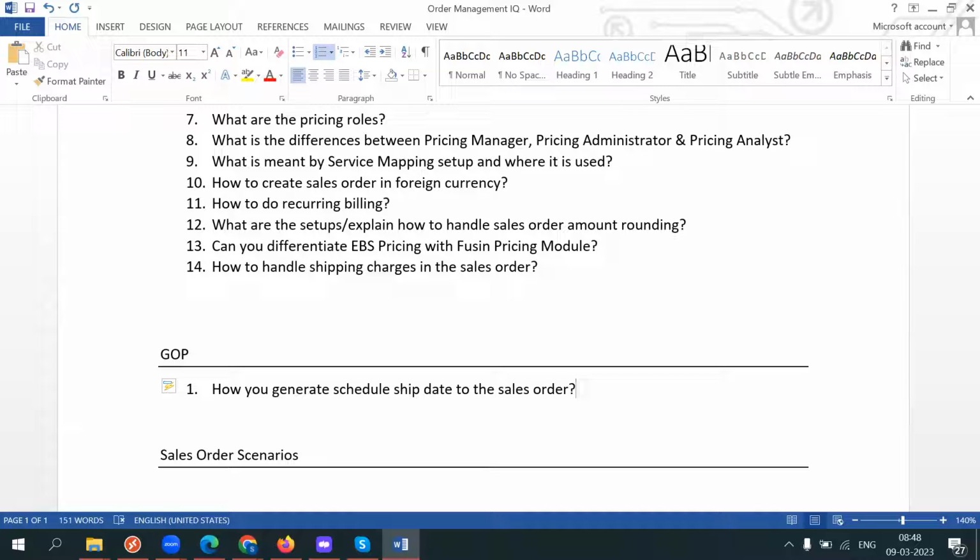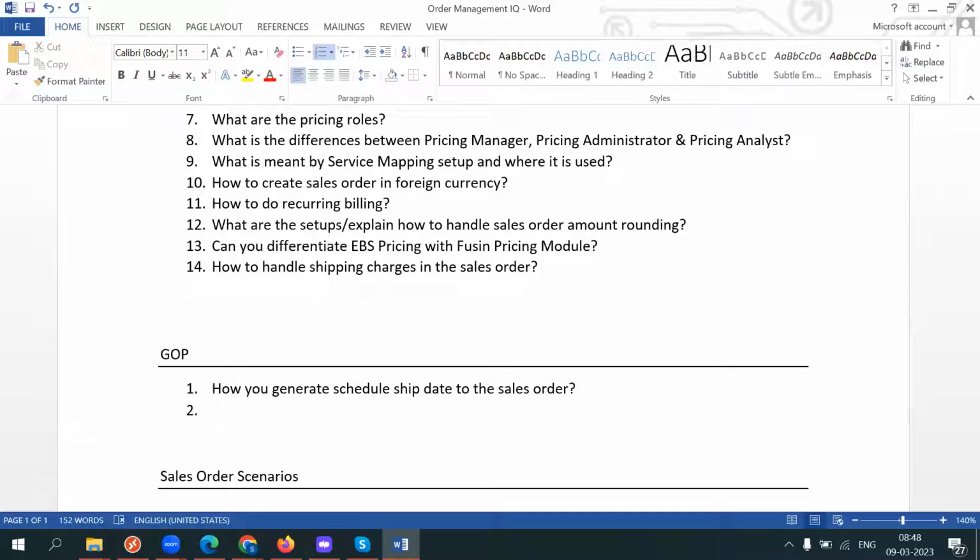And you'll get other questions, like when you answer it, yeah, we create an ATP rule, and from the ATP rule, we are able to default the scheduled ship date.